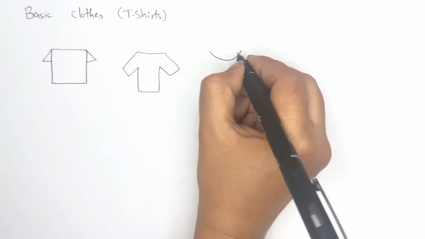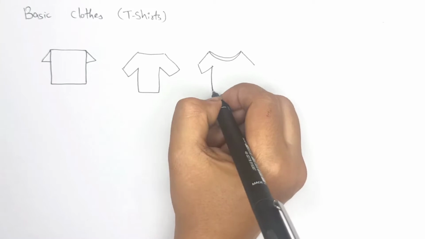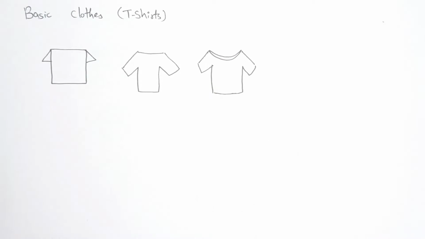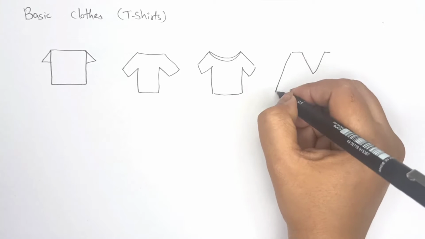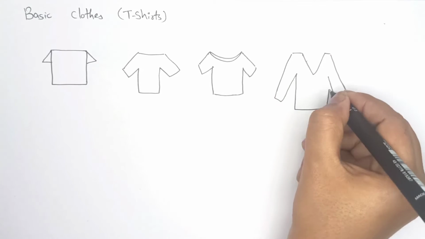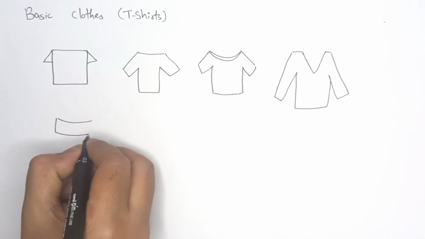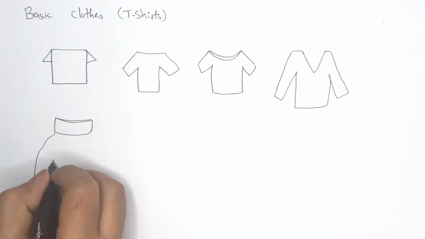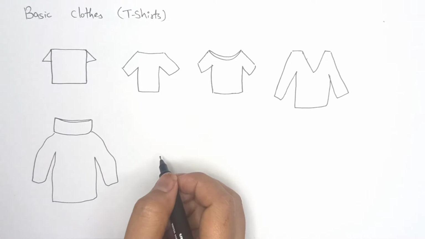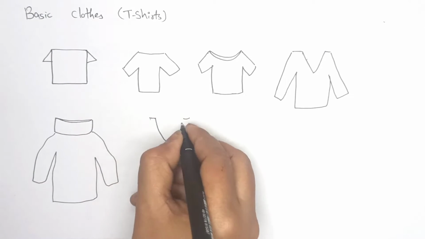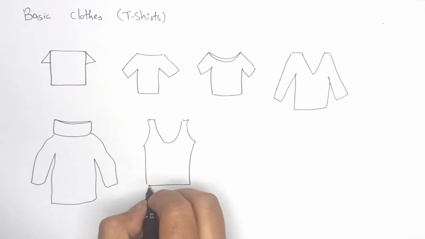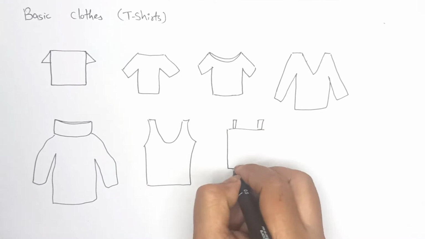Simply we can draw t-shirt using square shape and adding triangle for sleeve. Same shape of t-shirt we can try creating in continue format. Add different neck patterns like V shape, U shape or polo neck. And trying different sizes of sleeves like full sleeve, half sleeve or sleeveless t-shirt.